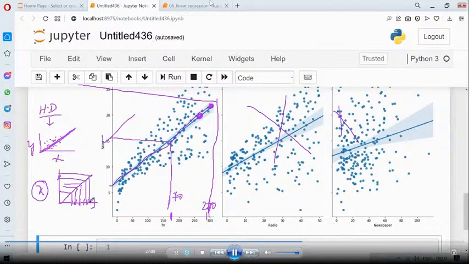So finding this line from the historical data is called model training. So I'm training my model, means I'm finding this line from the historical data, and finding y given x for the new data is called predicting. So people will be surprised. Okay, you are a data scientist, you can tell what is y given x. They will be surprised, but it is nothing but a simple mathematical algorithm we are using. So this is what is called machine learning.